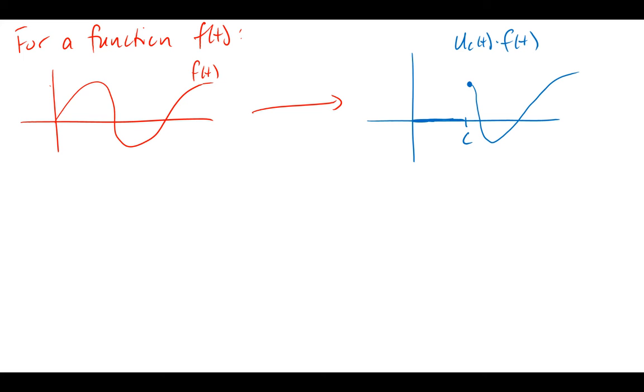Right, so the difference between red and blue here, right? So on the left here in red, I just made up this function, just some squiggles here. Then if I do uc times f of t, I would simply lop off, wherever c is, if it's right there, for example. I lop off this, and I replace it with 0. And then I say, okay, now after c, pick up the graph and do the same thing. Sorry, even though my picture is driving me crazy. Doesn't quite look the same. There, that's maybe a little bit better. Not much better, but anyway. Right. So that's what this says.